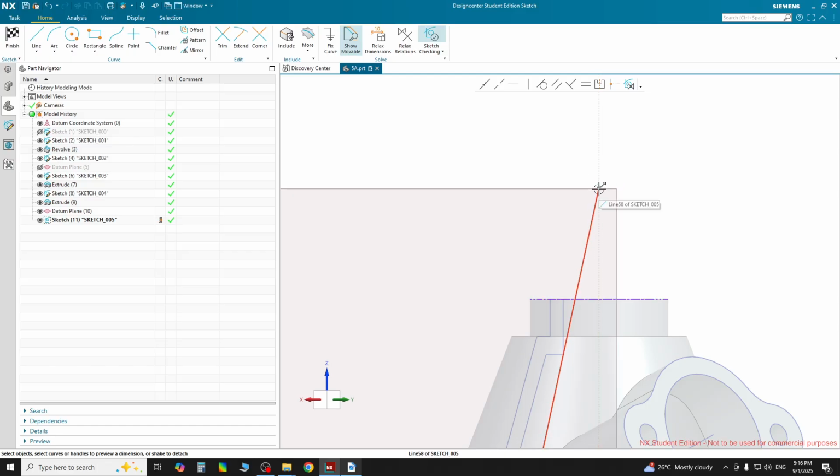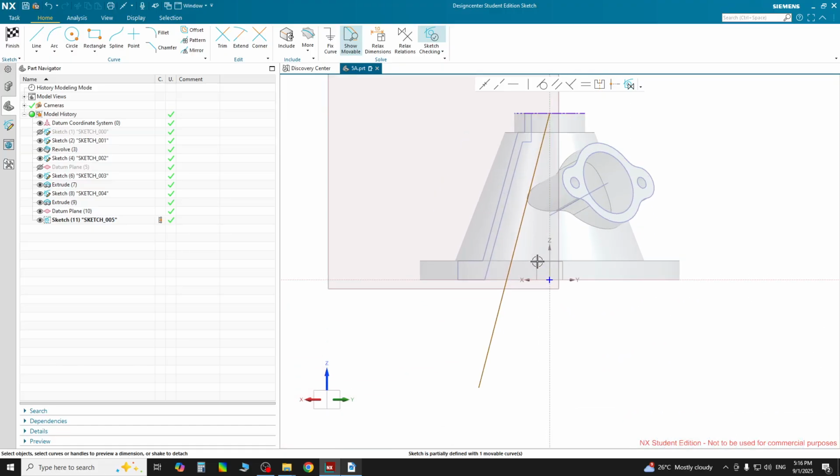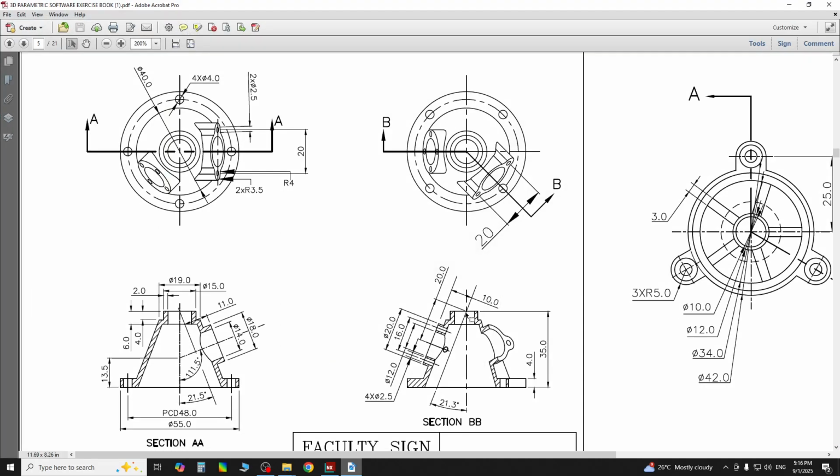So select this point, then select this reference line, and you will get the coincident constraint option. Select that, and it will move upon this line. Now this line is exactly passing through this point.